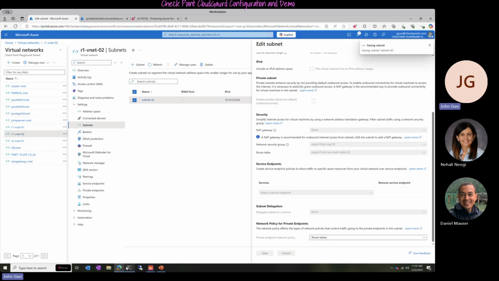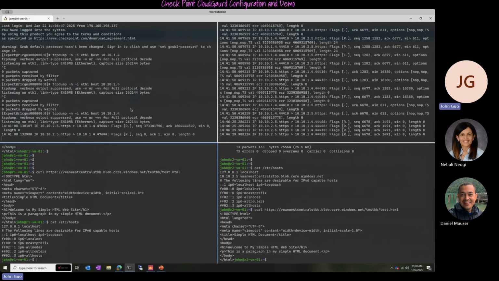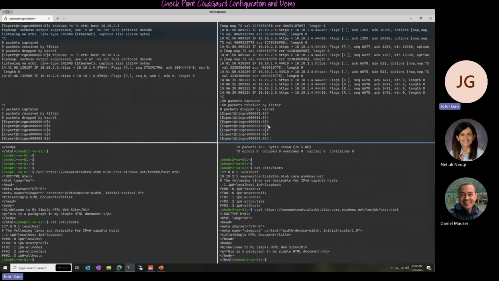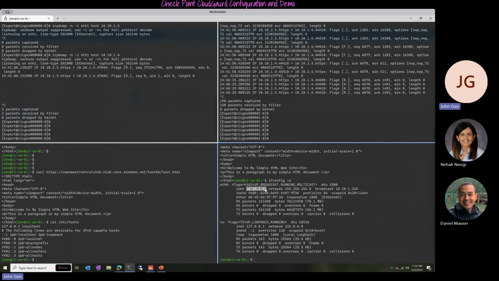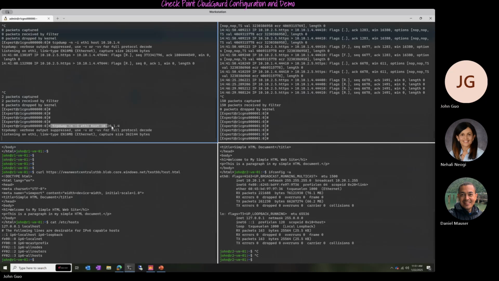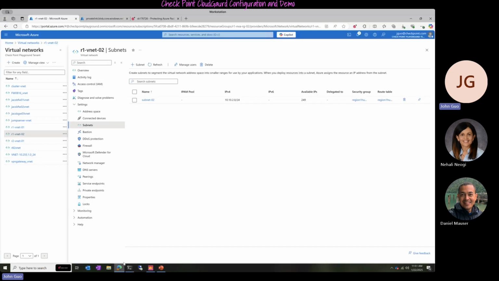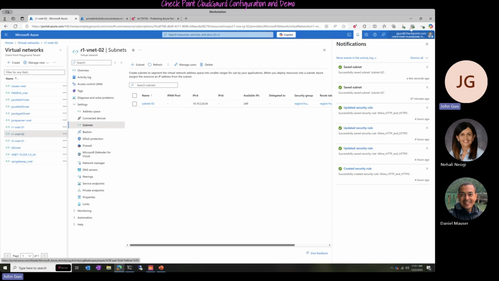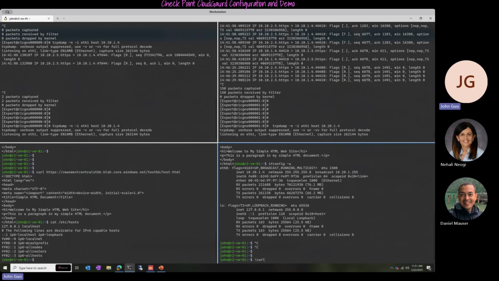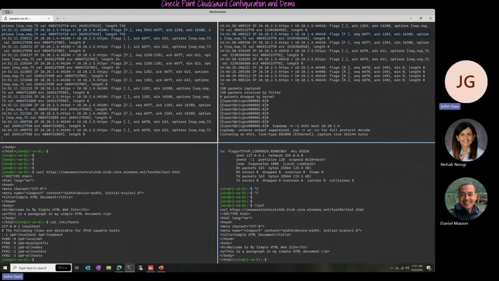I'll show you that later on in another test. So right now, route table only. As that's happening, I'm going to jump back into my SSH connection to my checkpoints. Here, I will run another packet capture, and this time I will look for access coming from my branch office IP, which is 10.21.4. Okay, just double checking to make sure the change was successful. Yep, it looks good. Next I'm going to run the curl command, and I should see the packet hitting the checkpoints now.